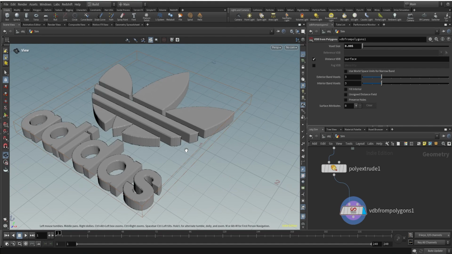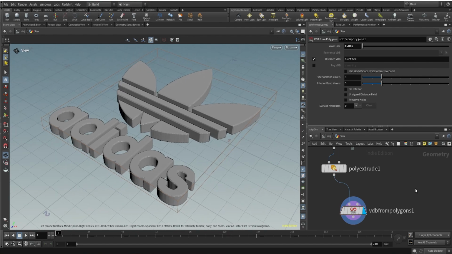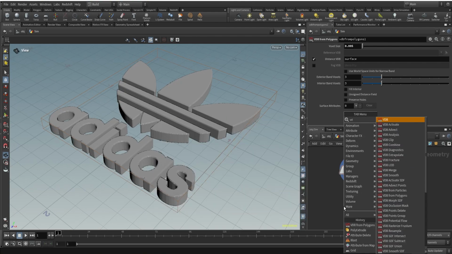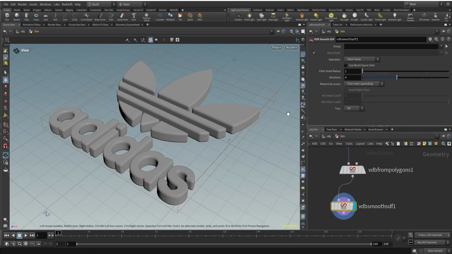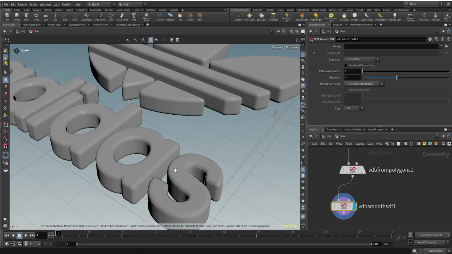And what we can do is I'll use a VDB smooth SDF. This will just smoothen our geometry here.